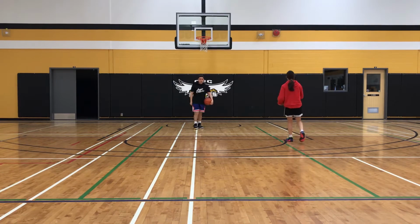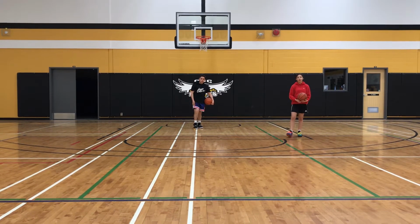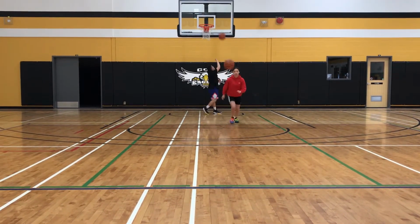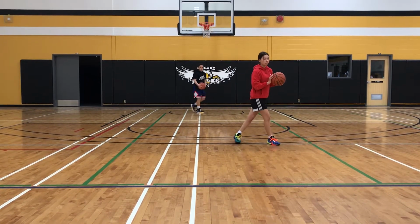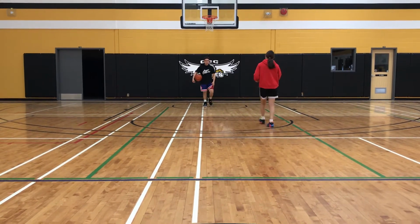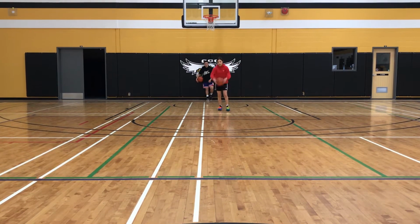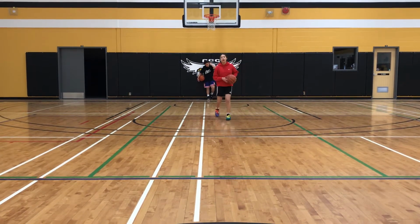I think was that right foot or left foot? Yeah, try that one again. And do it in front of me, please. Yeah, let's go left foot again. No, it looks like you're stepping with your right foot. I want a big, long stride with your left foot. Do it one more time. In front. When you catch the ball, your left foot is way ahead. See what I'm saying? It looks like it's your right foot.